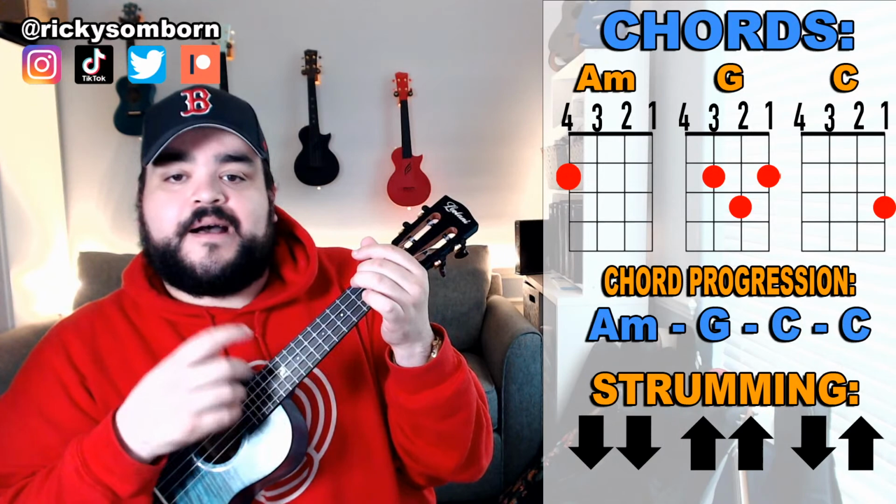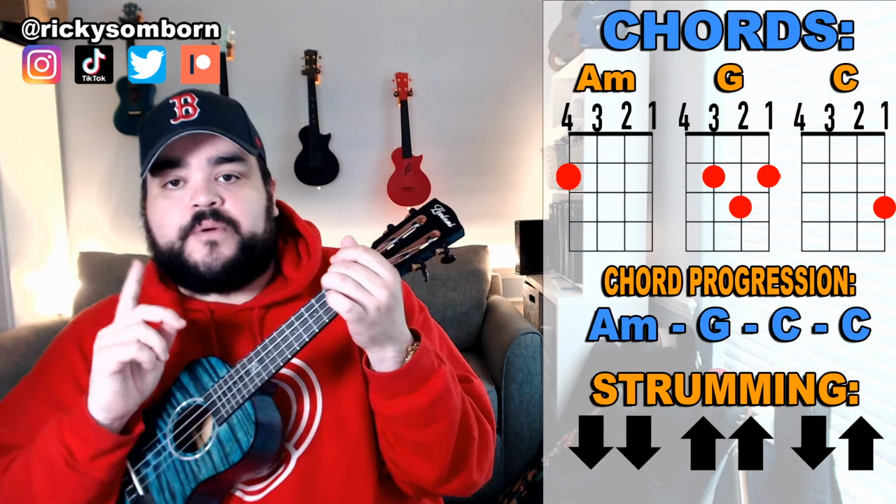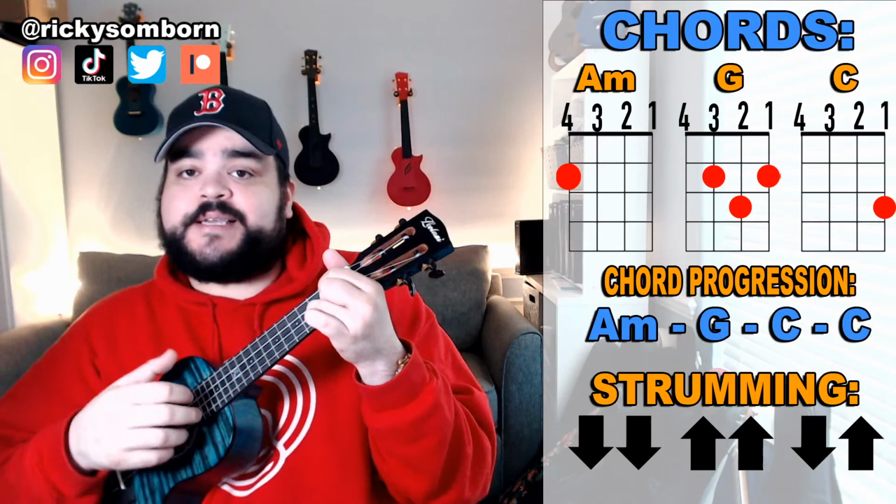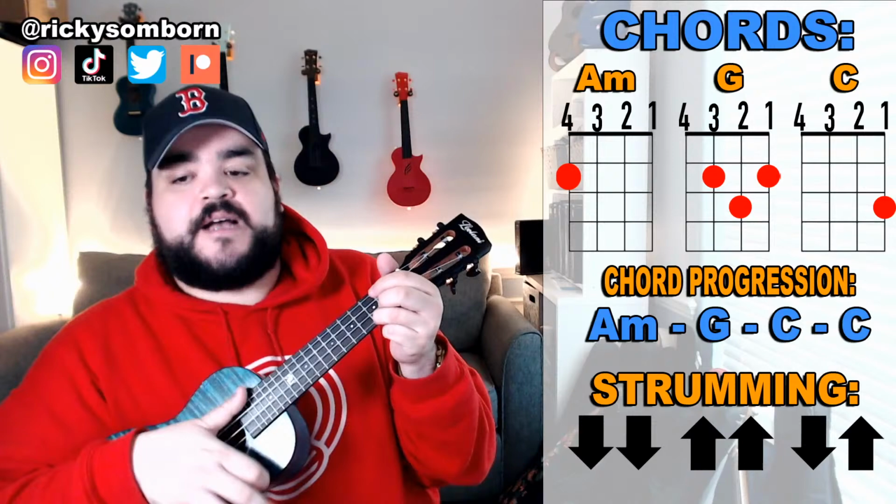down, down, up, up, down, up. So you're going to need that strumming pattern once for every chord. So it's going to go A minor, down, down, up, up, down, up, G, down, down, up, up, down, up, and then C, down, down, up, down, up, C one more time, down, down, up, down, up.